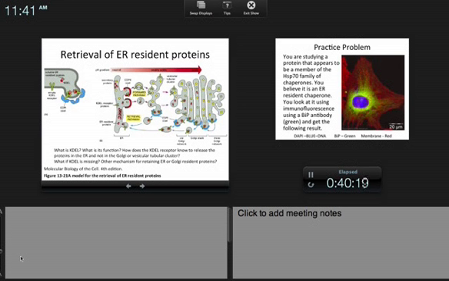And then they'll be released in the ER. Something I want you to think about, and I'm going to point out, is there's a pH gradient as you go through the secretory pathway. In the ER, it's less acidic than the Golgi. So you're going to get increased acidity, or decreased pH, as you go from ER to Golgi.